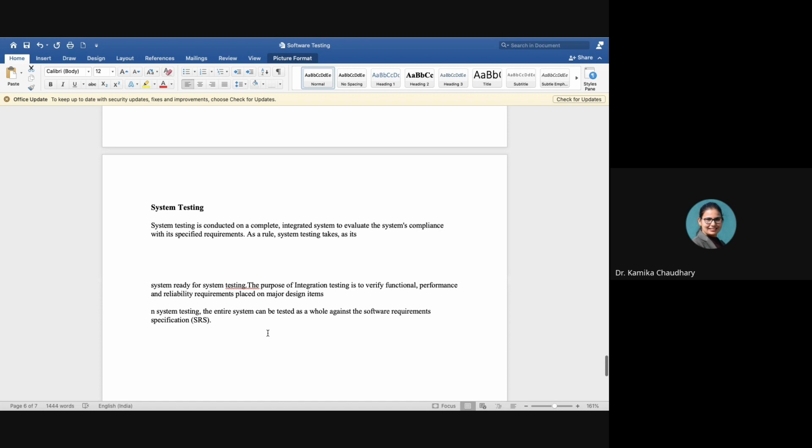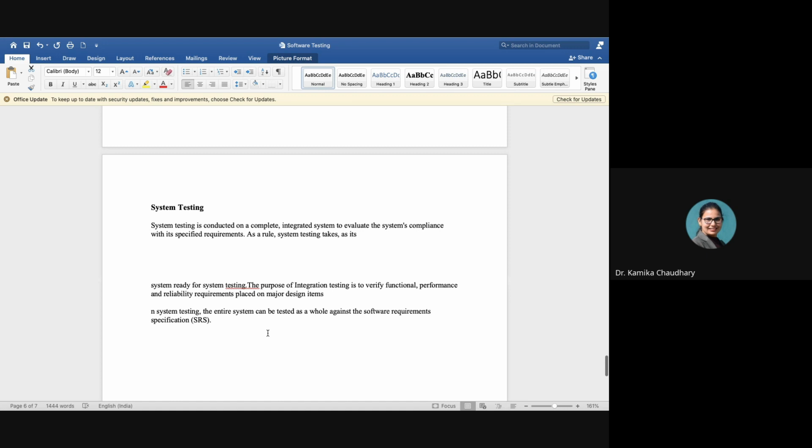So whenever we talk about the levels of testing, or the breakdown of testing into various levels, we talk about three parts: unit level testing, integration testing, and system level testing. Unit level testing is testing on the smallest part of the code. Integration testing is testing on the aggregated modules, performed after joining the modules.